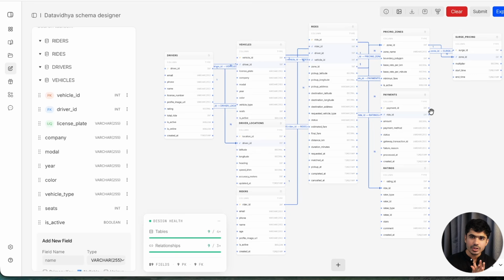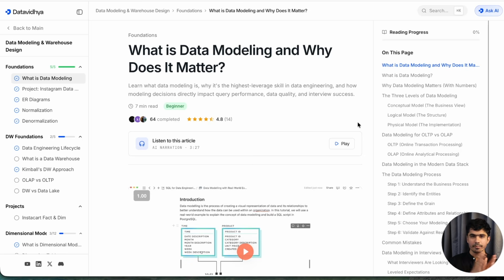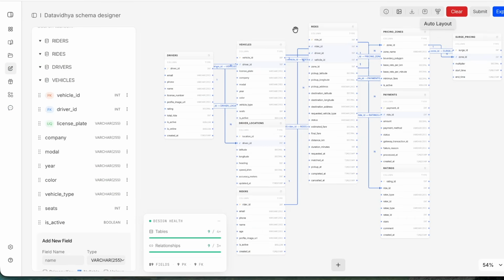Okay, so this was everything for this. We have covered a lot of things from the start. This was from the basics, different layers of data modeling, OLAP versus OLTP, ER diagrams, normalization, different normal forms, understood the top level of denormalization, fact and dimension tables, and all of the other things, and built a ride-sharing, Uber-type application data model. Now the assignment for you is to improve this data model.